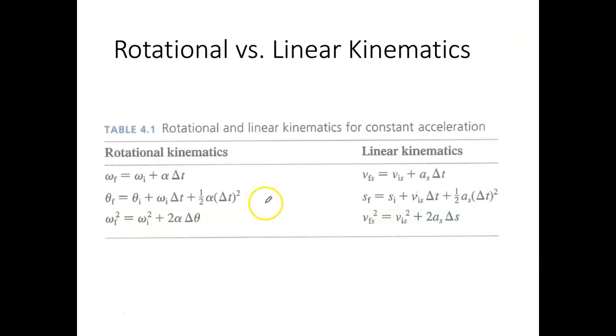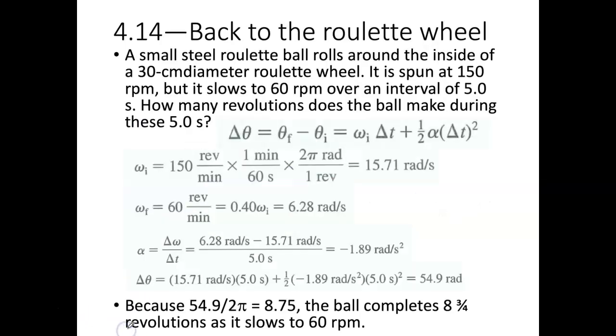Rotational versus linear kinematics, they're basically the same. You just have to remember that if it's going counterclockwise, it's positive, clockwise is negative. Same thing for acceleration. Here, for velocity and acceleration in a straight line, you can define, maybe going to the right is positive and going to the left is negative. You could also do it the opposite way. Here, you don't have that, so you have to be very careful what you do.